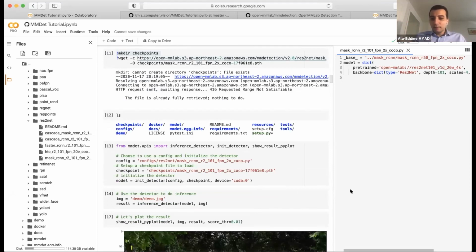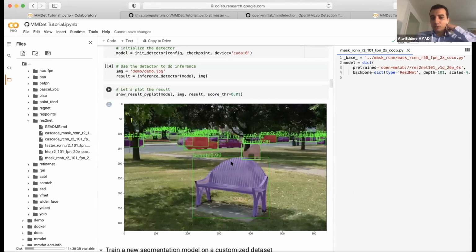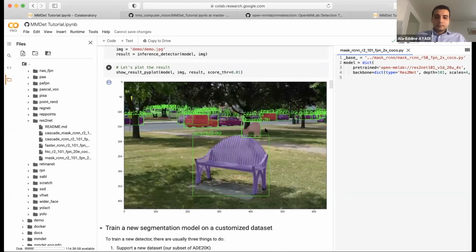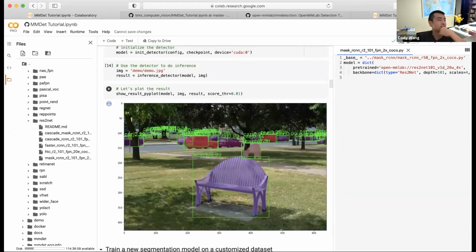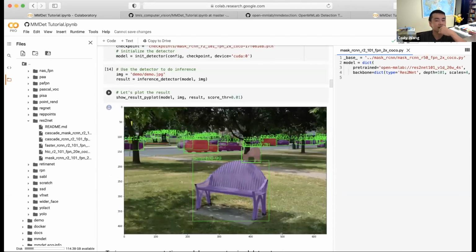Did others work for them? Did everyone have this image with the detection or no? I think both. I was able to run it. I think we have at least 2 folks getting that error. Okay, so Rajiv had it working. Okay, perfect. So maybe just try rerunning it. Okay, awesome. It's working now. Yeah. So if you have any issue, maybe restart runtime, factory reset runtime, and rerun again.